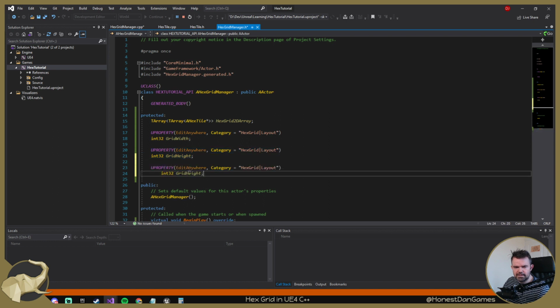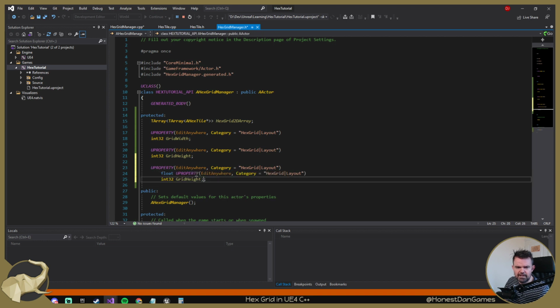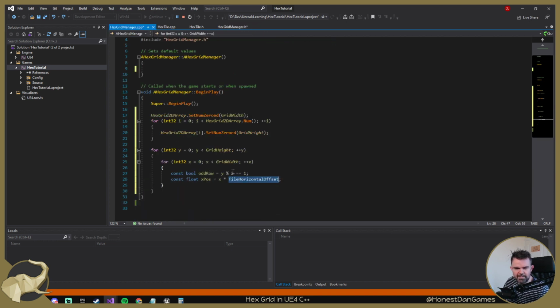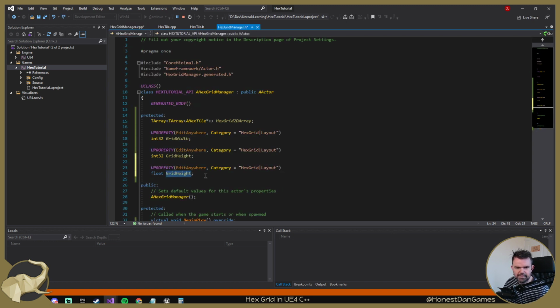So let's just copy that in for now. This is going to be based on the layout still, so we can keep that first line up there. But this is going to be a float this time instead. And I called it, oh, I just accidentally deleted my copy paste. So let's go back, copy this again. And okay, cool. So we have our tile horizontal offset.